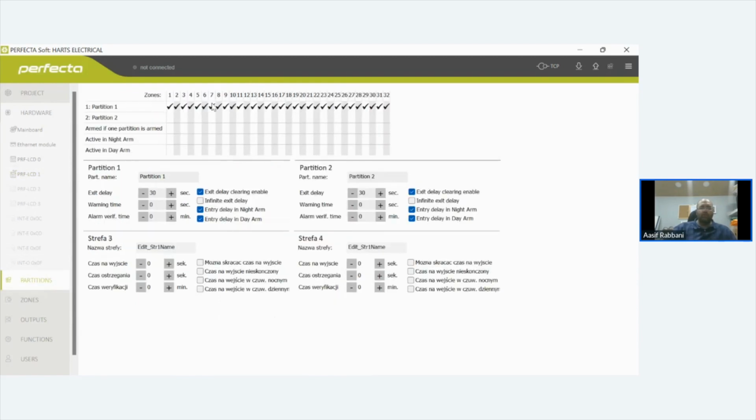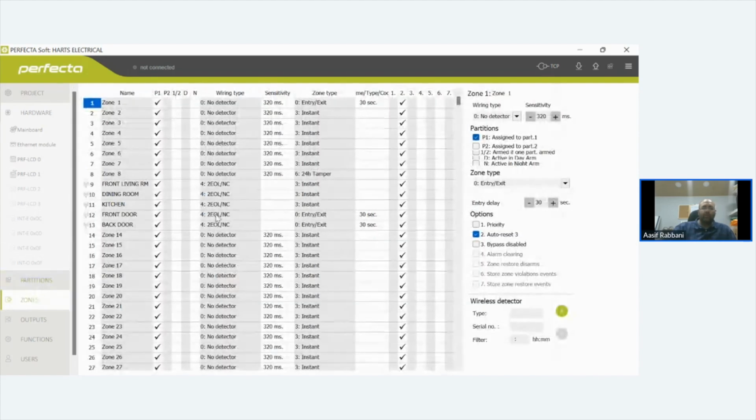Then you sort your partitions out. You've got two partitions on this panel, and that isn't day and night. That's partition one and partition two. So this particular one only had one partition, so it's all zoned up for one partition. Zones, we go in. We said this is all wireless.